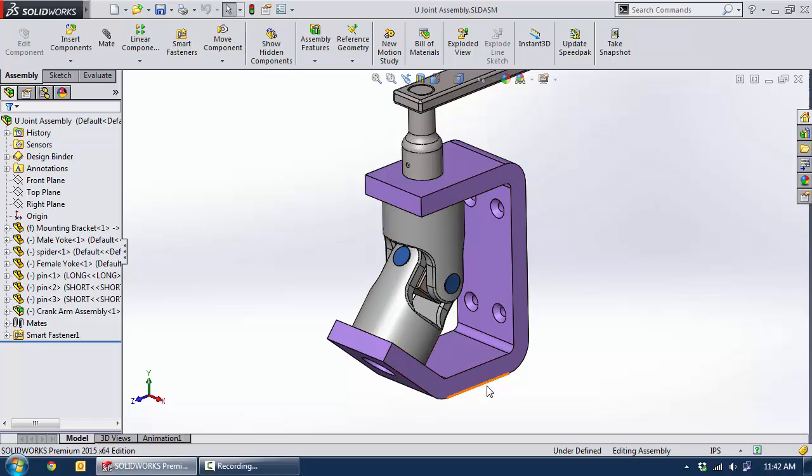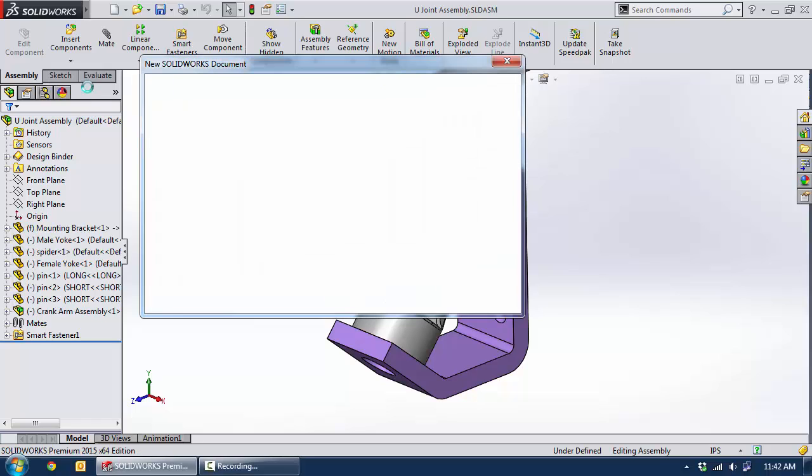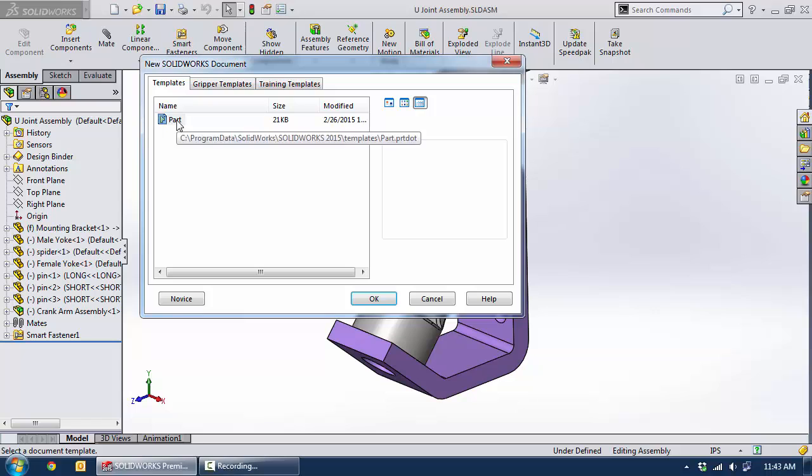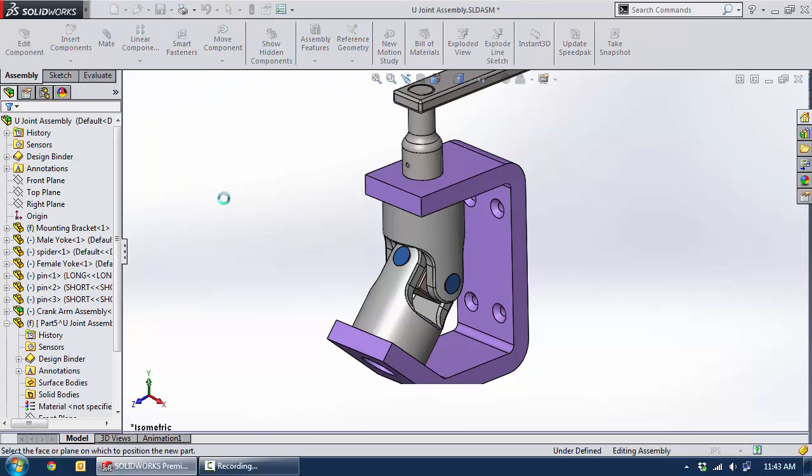Pretty clearly we don't have a part there right now, but in SOLIDWORKS to create a new component while we're in the midst of an assembly, all you have to do is use the Insert New Part tool. When I issue this command, it doesn't look like much is happening. After I pick my template, the software is waiting for me to select a face or a plane. Notice on our status bar here, it even gives us that message. And when I pick a face or a plane, here's what's going to happen.